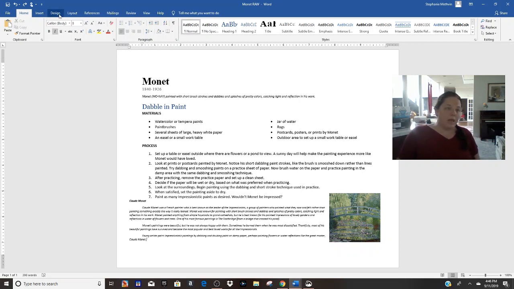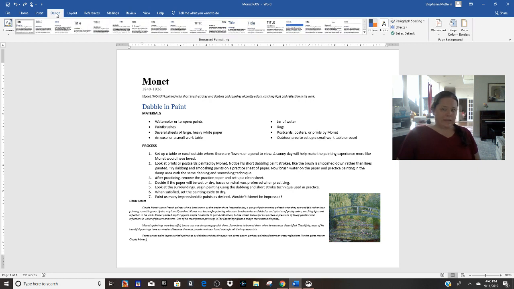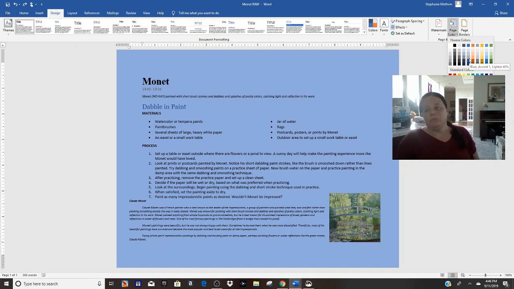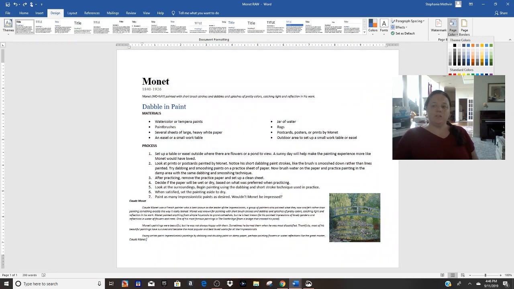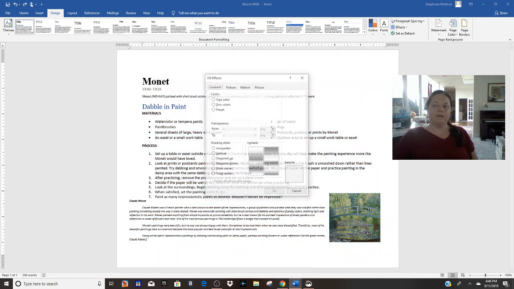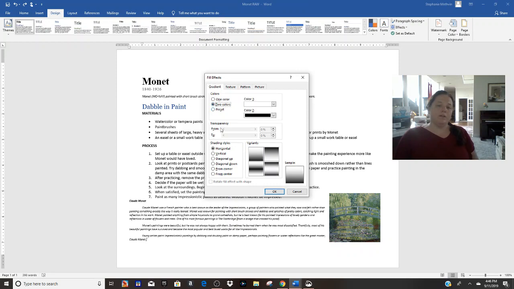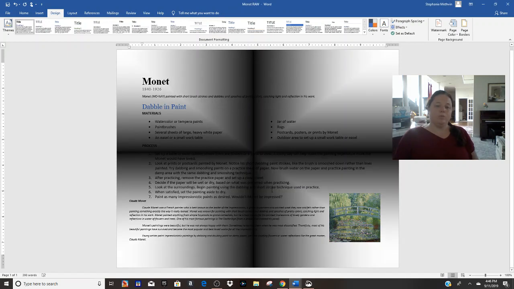It's not hard. Mine is under Design. Yours might have a different tab, but I think Design is where most of you will find it. Way over here it says Page Color. You can pick a page color. If it tells you Blue, Accent 1, Lighter 40%, you need to make sure you pick that one. But I wanted y'all to play a little bit more with this instead of just picking a color. So what you'll do is Fill Effects. You can fill it with some of this kind of stuff, whatever you want. It's ugly as can be.